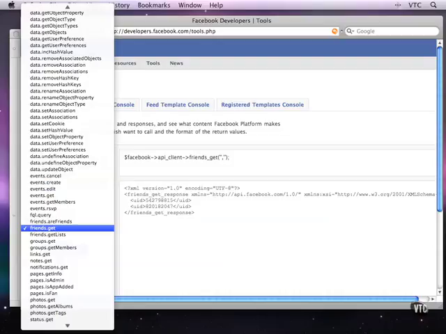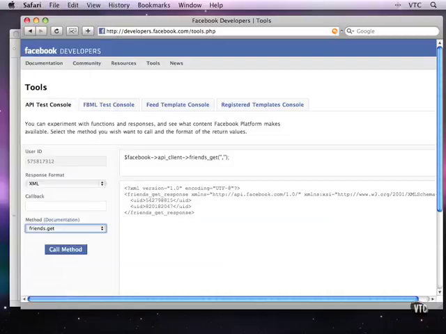So you can test any of these methods using the API test console, and you can examine the results. As you're developing, you may want to see what the values are to make certain that you're picking them up properly. And you can, of course, copy this code and paste it into your application once you have refined what it is you're using. So that's a very brief summary of the API calls. They're quite straightforward, and you don't have to write a great deal of code for them because all of the encoding and decoding is done for you by the API client.